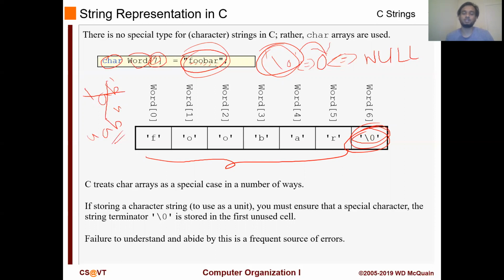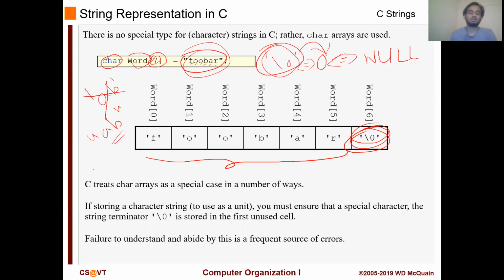Okay, C treats character arrays as a special case in a number of ways. If storing a character string to use as a unit, you must ensure that the special character, the string terminator or null terminator, is stored in the first unused cell. Failure to understand and abide by this is a frequent source of errors. Okay, so it will always end with a null terminator, or string terminator. You should always make sure of that.